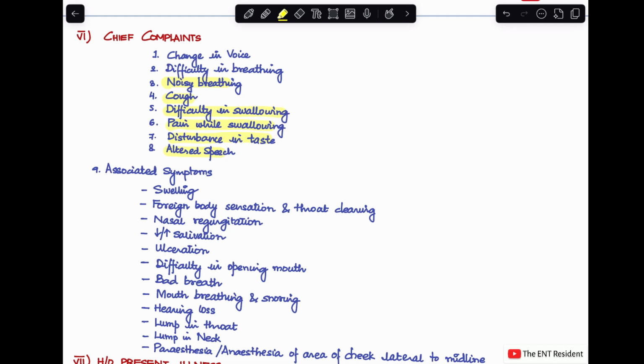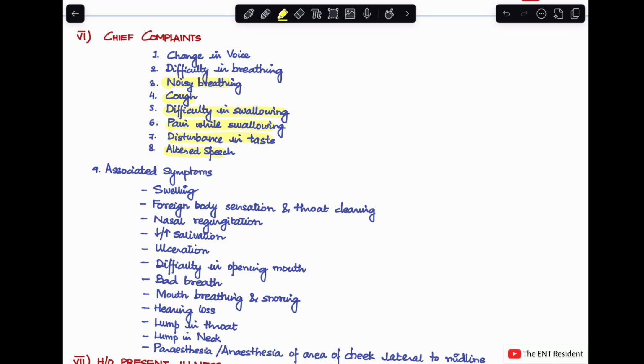So, a patient will never come to you and say that I have dysphagia or odynophagia. So, if you ever end up writing those terms when you're taking your history and you present to your examiner, you will definitely lose a lot of marks over there. History is always meant to be taken in the patient's own language. So, always describe what the patient is saying and write it down.